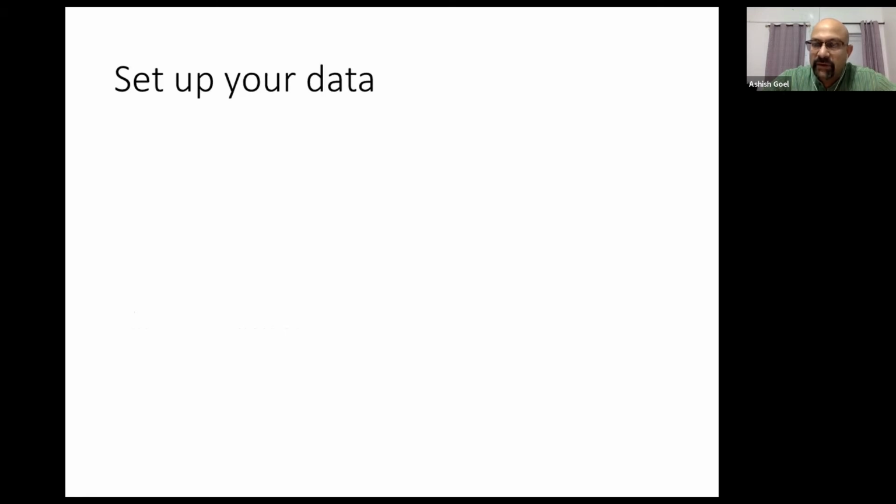Now, how to set up your data. There are two ways to set up your data in the Excel sheet. Now you have longitudinal data. So just intuitively think that you are going to follow up this patient on more than one occasion.